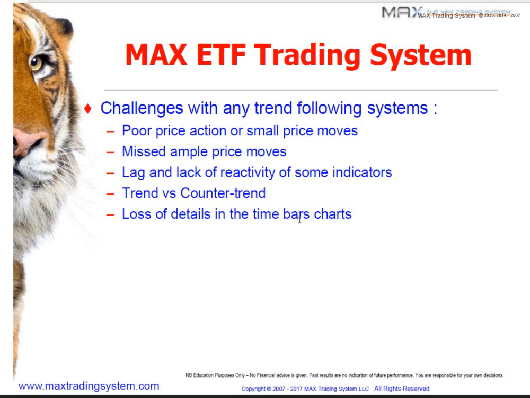When we use the MAX classical or historical approach, these last years we have been facing some challenges on several days. This is true with any trading system, especially on the small time frames. We may have, for example, very poor price action or very small price movement, and I will show in a moment what I mean by that. When we don't have a movement in the market, and if our trading system is a trend following system, it is really difficult to make some profits. Sometimes when the price reacts very fast, we can miss some ample and nice price movements. When we use indicators, all the entry techniques based on these indicators may sometimes be problematic under some market conditions, because as you know, indicators are lagging and sometimes they may lack reactivity.